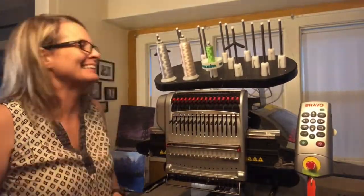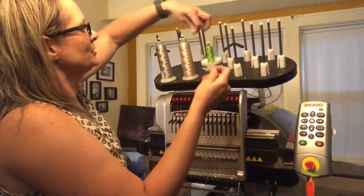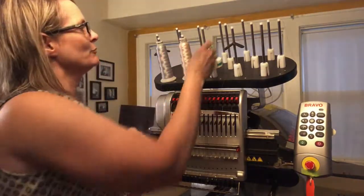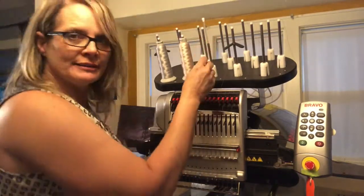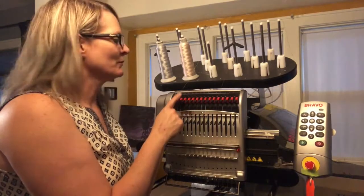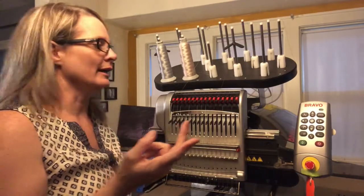Okay, one more thing. People always ask me where I put my colors, and I'm going to do this the way I would normally set it up for myself. And so I'm not going to put the green in the center. So we have 16 needles. The most common threads that you're going to use are black and white, okay?